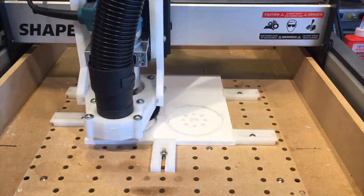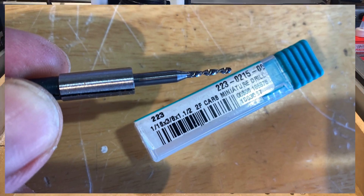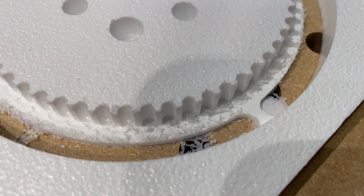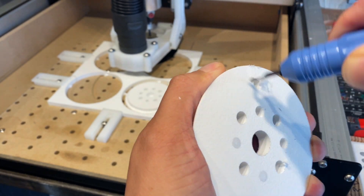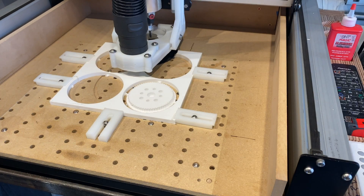The most time consuming part of this project is milling the teeth on the gears and sprockets. I'm using a 1/16 inch end mill with a 10 millimeter depth. So to keep down on deflection and make sure I don't snap the bit, I have to go really slow and take really shallow cuts — so it takes a really long time. I am always impressed with how high quality the cuts are, and it is always satisfying to stop your end mill just shy of hitting the waste board. I really like having a paper-thin layer of plastic to cut off with a deburring tool.